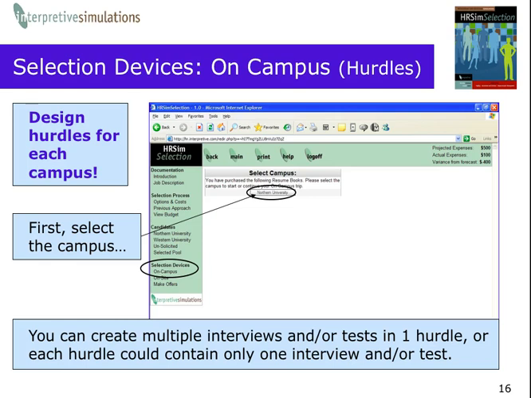And so you first go to your on campus, then you click on the university where you're going to be doing, if you've purchased the books, you have the right then to go on campus. You click on Northern University, and then you make a decision about what selection tools and what selection process you'll use when you're at the college campus. So you can have one hurdle that just includes all the interviews and all the tests that come all at once, or you can have a multiple hurdle approach where the first hurdle is the interview, and if they pass the interview, then they get to do the test, and if they pass the test, then they get to come to the on-site interview process. So you decide how you want to handle that.